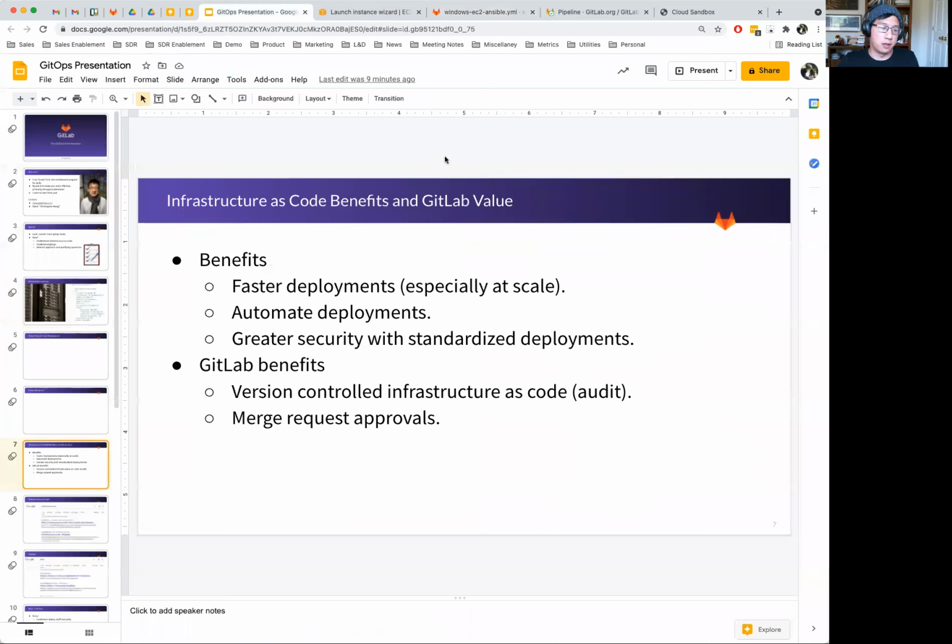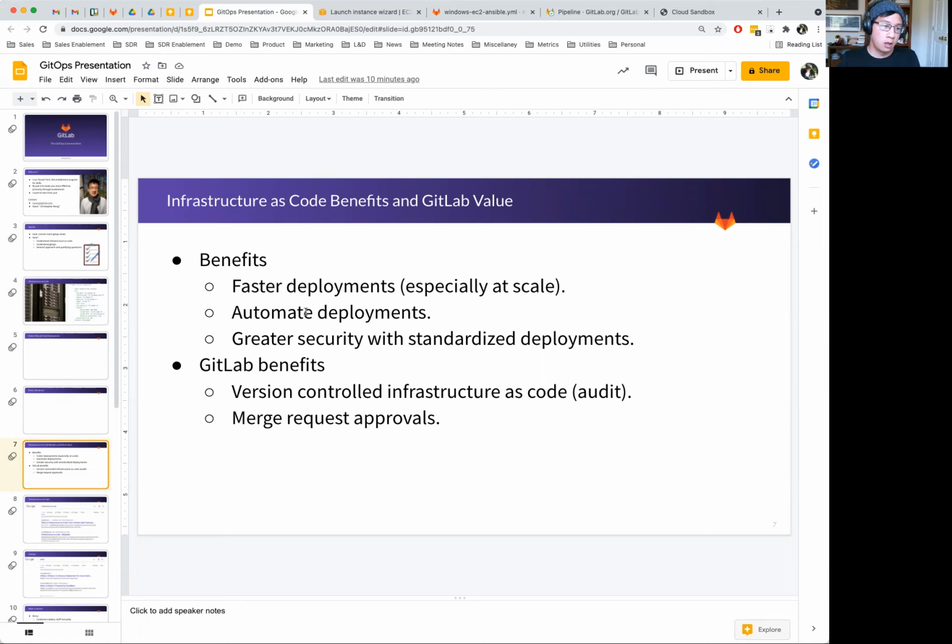So what are some of the benefits of using infrastructure as code? Well, the number one benefit is automation. The whole idea is that if I want to start automating deployment of my application, then I need to document my infrastructure as code so that machines can consume that infrastructure as code. If I want my business to be able to move quickly, so deploy 200-300 times per day, then I need that automation.